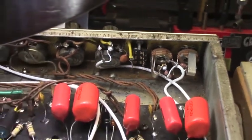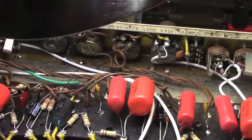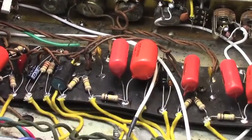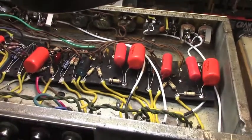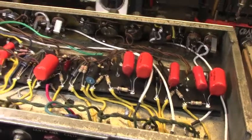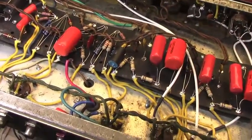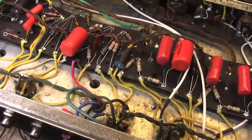I did have to redo the wiring to the bright switch and one little jumper wire there. As we continue on over, I'm going to change camera angles again here. Again, you can see right up in here where I've redone all of this wire.